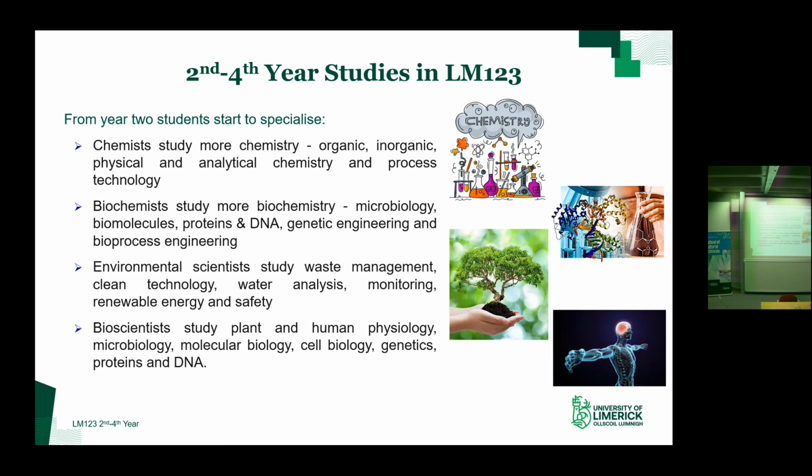So when that preference selection is done is roughly halfway through your second semester. So you would have had three quarters of your entire first year done at that stage. You know which of the subjects are really of interest to you. You might have come in 50-50 biology, chemistry, and then you've shifted that you're now 80% biology and you really love that aspect, or that you've moved towards the chemistry side. Okay, so there's nice flexibility in that, while also if you know in your mind and in your heart that you really want to do chemistry, as I did at the time, you just continue on and do the chemistry from there. Okay, so there's that nice bit of flexibility.